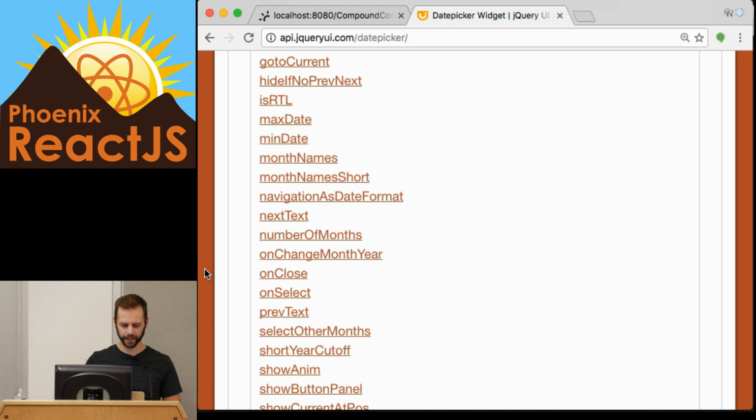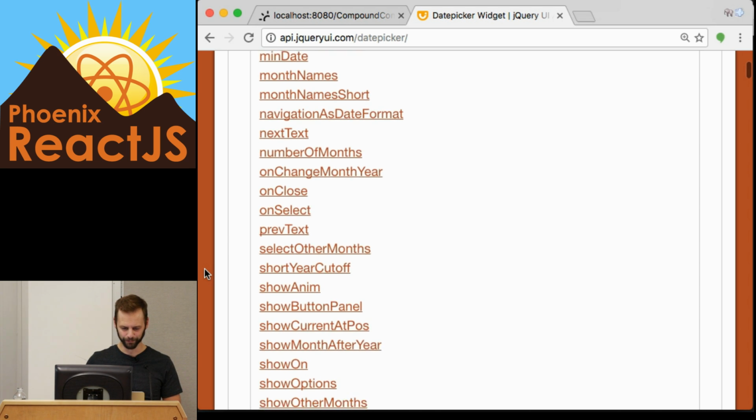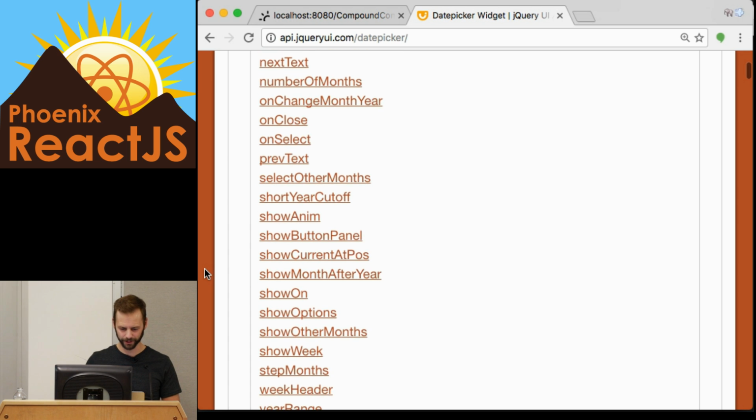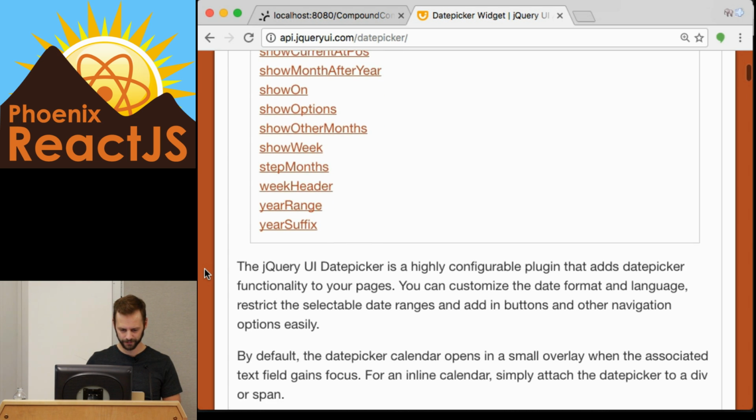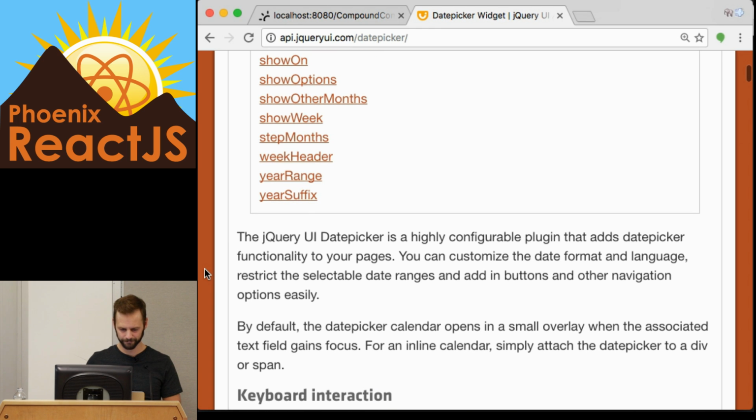Hide if no prev text. I love that one. Month names short. Next text, prev text. They're mostly stylistic. Okay, there's another word that you're looking for, but that's on the right track.